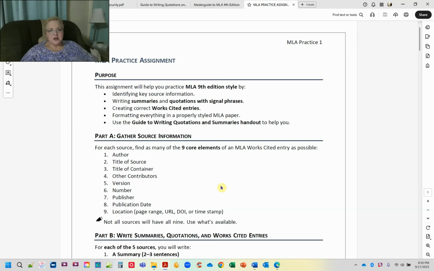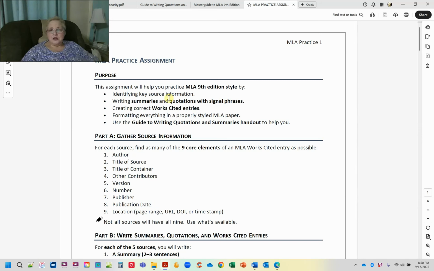So the first thing to clarify is that you are not writing an essay. This is just proving that you know how to apply basic rules of summarizing, quotation, creating works cited pages, and doing basic layout and design in MLA style. So though you will have 5 paragraphs in your assignment, those paragraphs are just going to be a summary and then a quotation of each of the 5 sources, not topic, sentence, explanation, and all that.